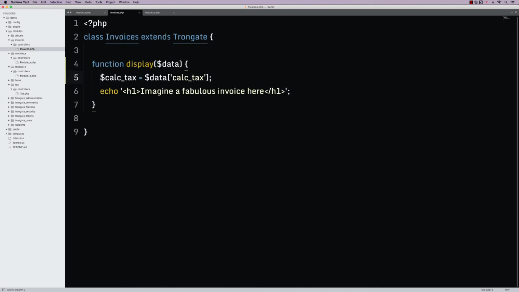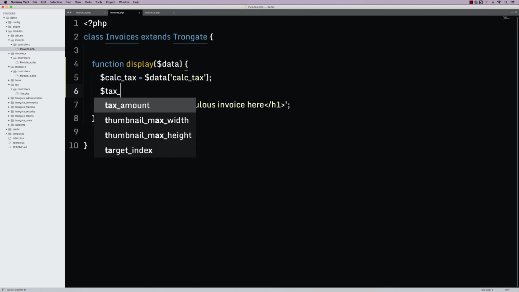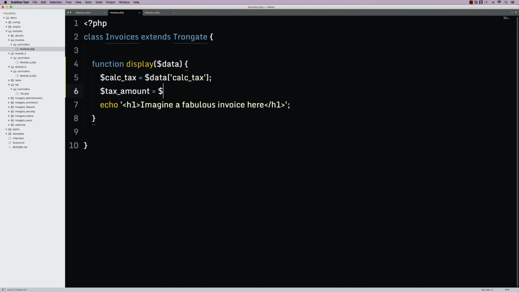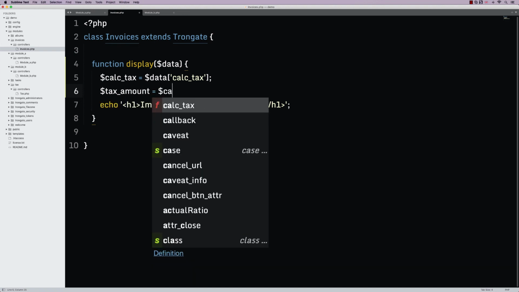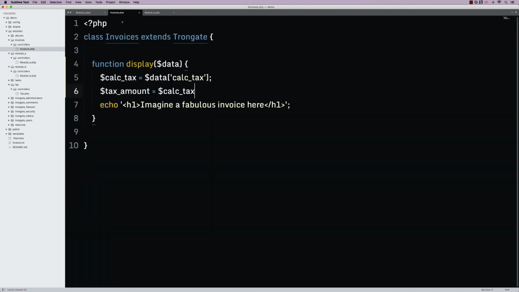And we can use this like a function. Let me give you a demonstration. So we could say something like tax amount equals, and I'm just going to say calc tax. Now think about the actual method here. This one doesn't accept anything. So I'm just going to go like this.